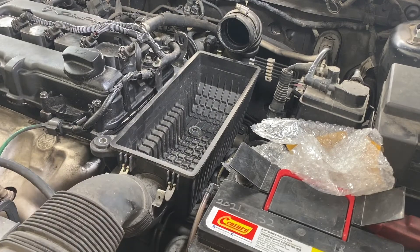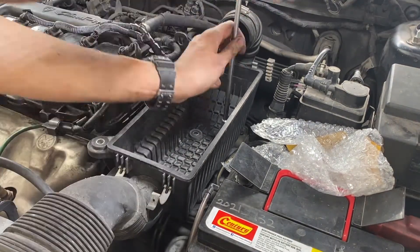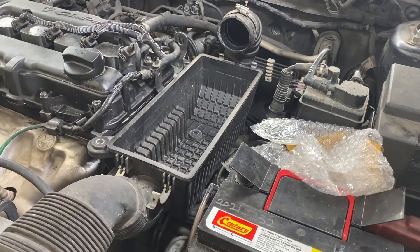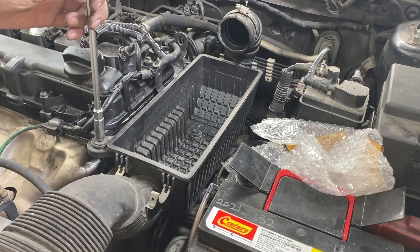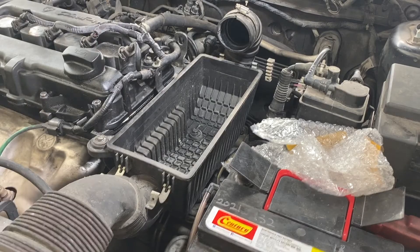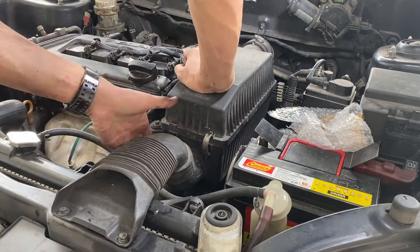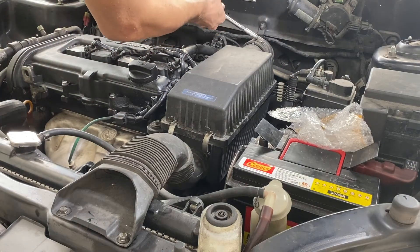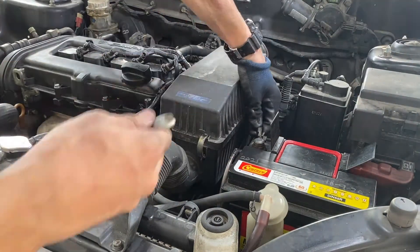Remember to reinstall all the bolts on the air filter box — there are three bolts: one at the bottom and one at the side. The air filter has been used for about 7,000 kilometers and will likely last another 7,000, but otherwise change the filter every 20,000 kilometers. There are two types: Gen 2 and Persona — the Persona filter is smaller compared to Gen 2.